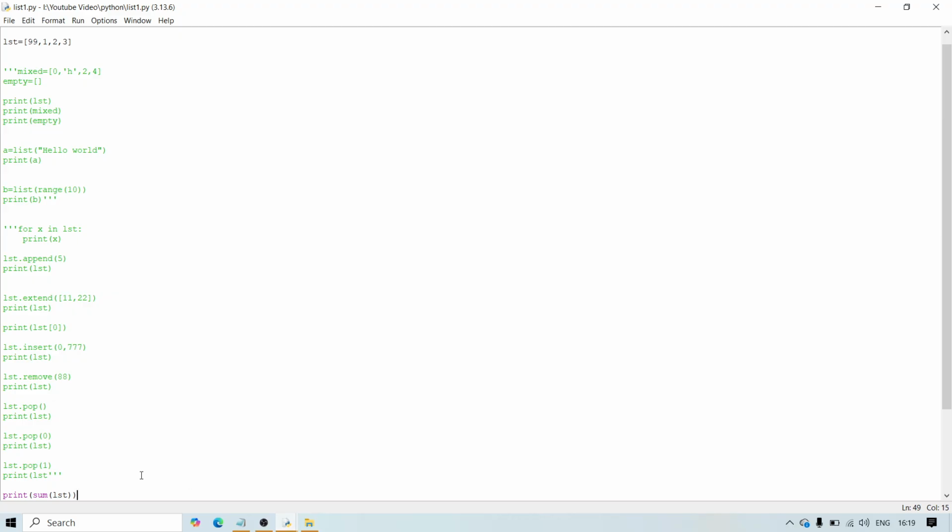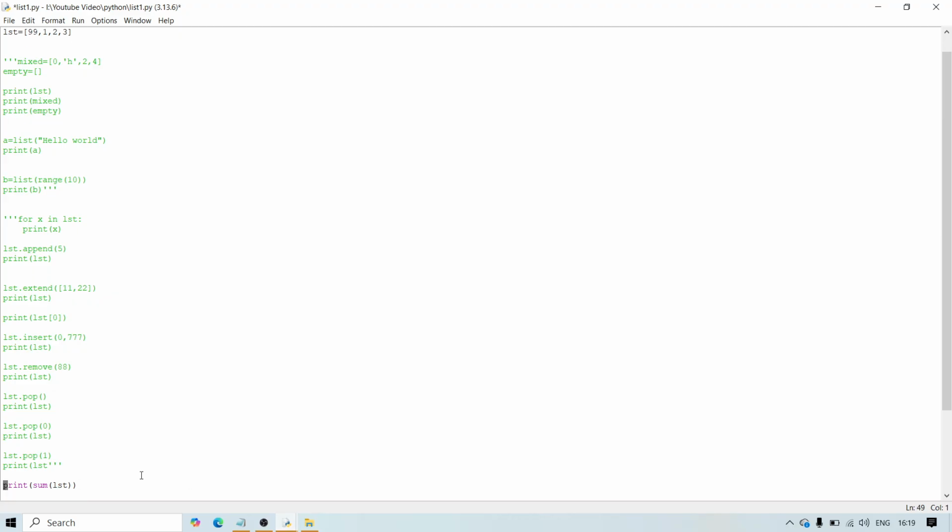Now I want to find the max value from all the elements of the list. For a mixed list it will not work, right? Because if you want to perform the sum, all elements must have the same data type. Our current list has the same data type for each element, so that's why we can use the aggregate functions.